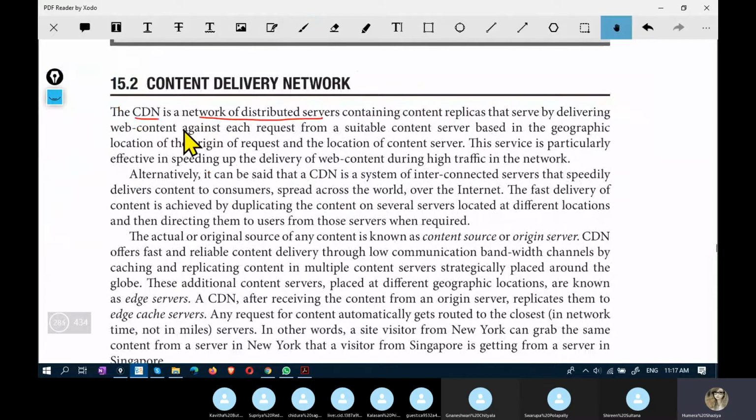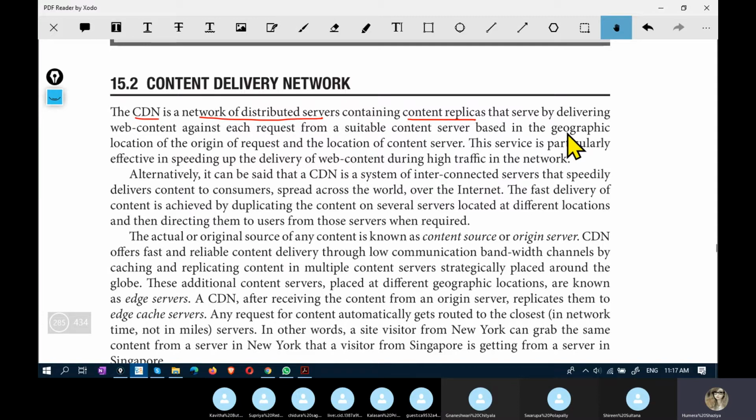What is the speciality of the distributed servers in CDN? That they contain replicas, in the form of a cache. The content that is frequently used, that is used at multiple locations, is kept on multiple servers which are distributed.